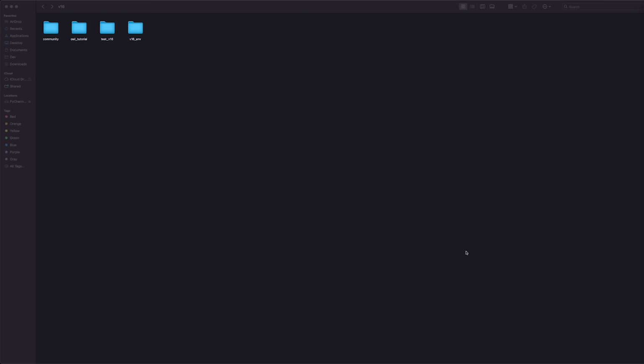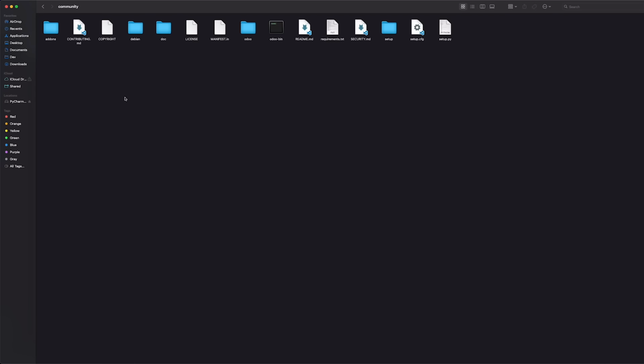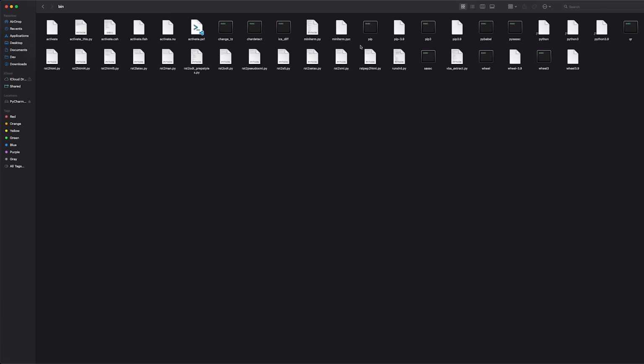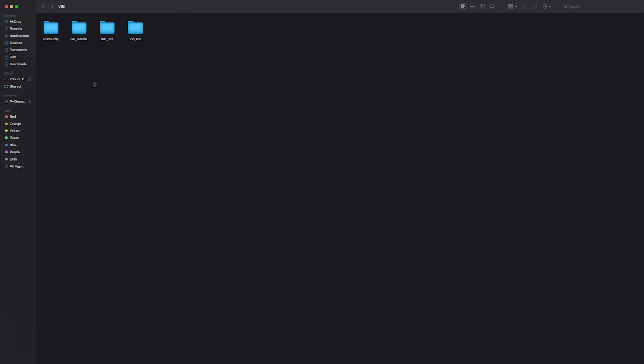So here is our working project directory. Under the community folder is the location of Odoo version 16, and we have our own virtual environment, and I'm using Python 3.9. And we have the OWL tutorial folder, which will be the location of our custom add-ons and our Odoo configuration.